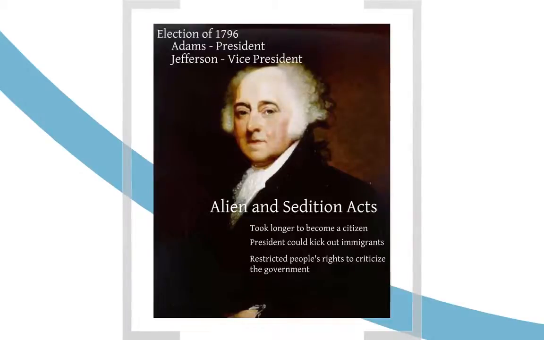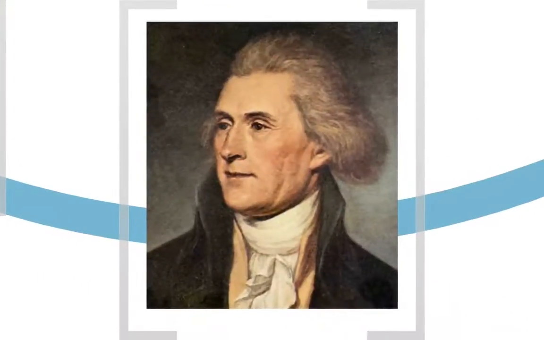Okay, and this leads to Jefferson in 1800 becoming the new president. Okay, and John Adams doesn't even finish in the top 2. He finishes below Thomas Jefferson and a guy named Aaron Burr. And the election between these two was a tie between Aaron Burr and Jefferson, both Republicans.